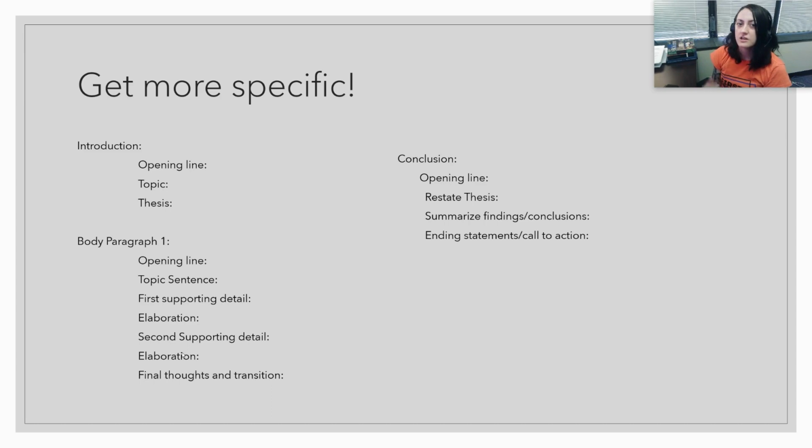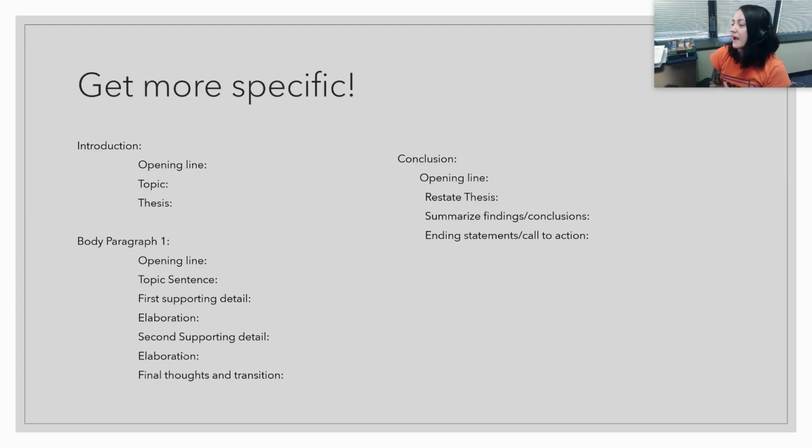I always recommend students pull another supporting detail into their paragraph because, again, this is a college level paper. And if you're making an argument, you should have another source to support you. So have two major sources that are different that could support you, and then elaborate, and then have those final thoughts and transition. You do roughly those moves for every body paragraph.